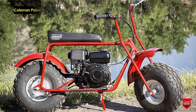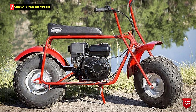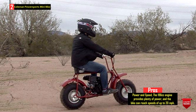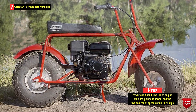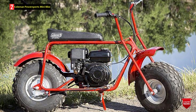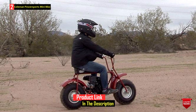Number 2: Coleman Powersports Mini Bike. The Coleman Powersports Mini Bike is a gas-powered trail bike designed for adult riders. It comes in a striking red and black color combination and features a durable metal frame. This mini bike is equipped with a 196cc 6.5HP 4-stroke OHV one-cylinder engine that provides ample power for off-road adventures. The maximum speed it can reach is 20 miles per hour. The bike offers a smooth and easy pull-start operation, making it user-friendly for riders of various skill levels. It comes with low-pressure tires designed to provide a comfortable and smooth ride, even on rugged terrain.